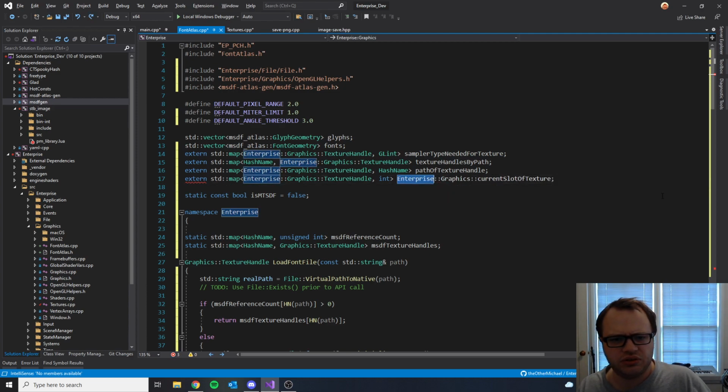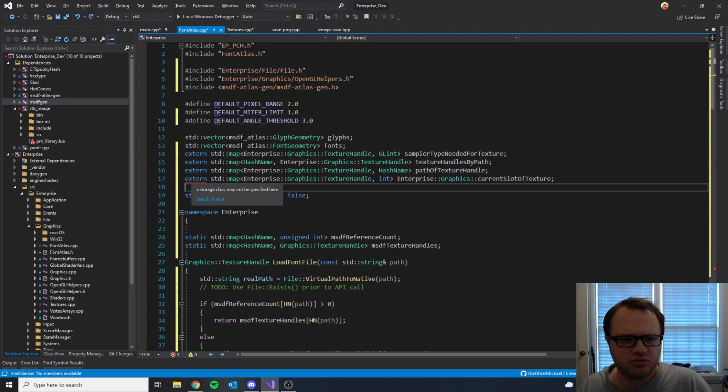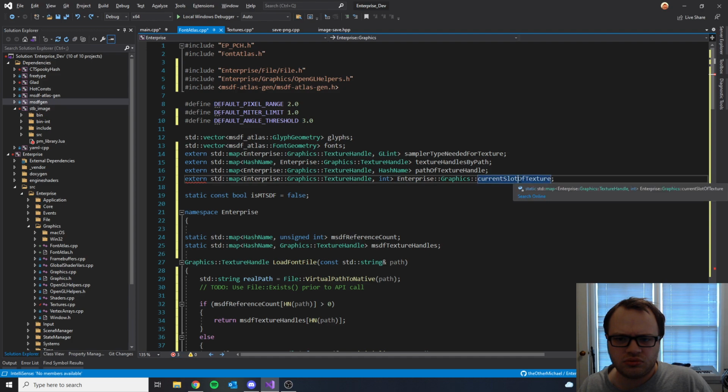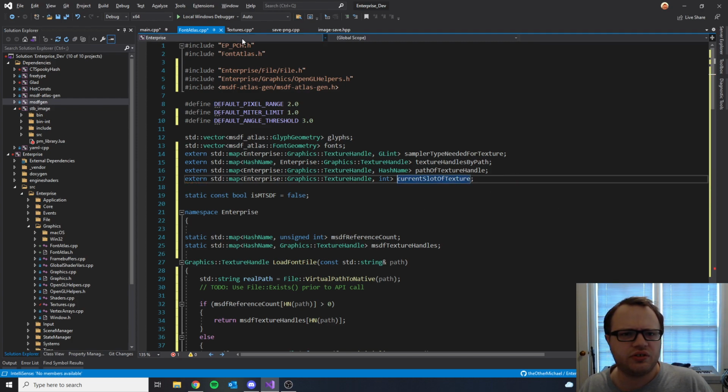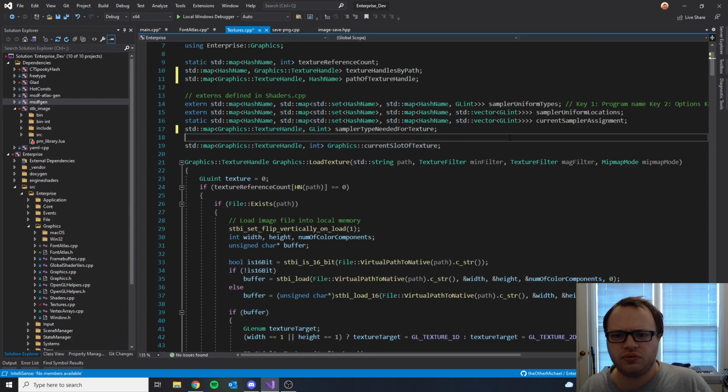Oh, that doesn't need to be. Wait, that does, but what's the complaint? The storage class may not be specified here. Did I not make this? Oh, so current slot of texture, is that a member of?